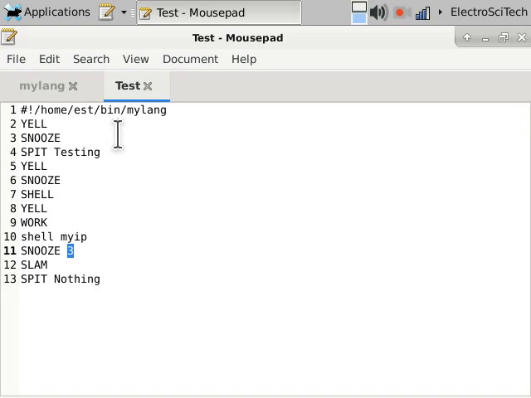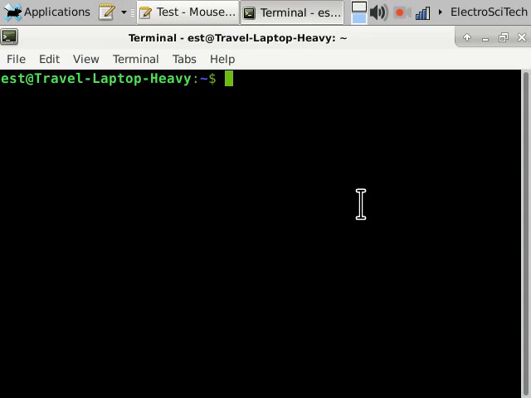And we could add a lot more commands. We could make it to where it has line numbers and go-tos and ifs and ands and buts and ors and whatever we wanted to. We can make it up. That's the beauty of making up our own language. But now let's take a look and see what that looks like on the terminal.